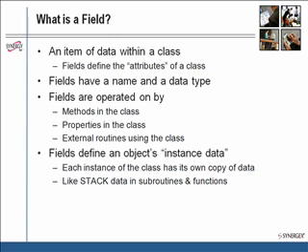The values associated with fields can be changed by methods and properties in the class, and depending on how the field is defined, possibly by external routines which are using the class. The fields in a class are collectively known as the instance data, with the exception of static fields, which we'll talk about in another session. We'll talk more about instances later, but in short, each object has its own data, or its own characteristics. For example, one person may have brown hair and blue eyes, while another person has black hair and brown eyes.